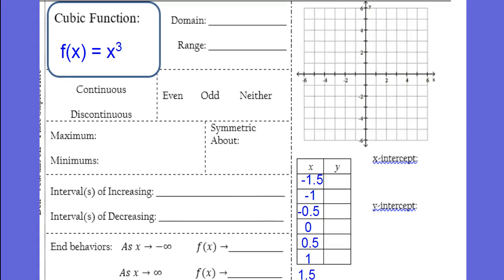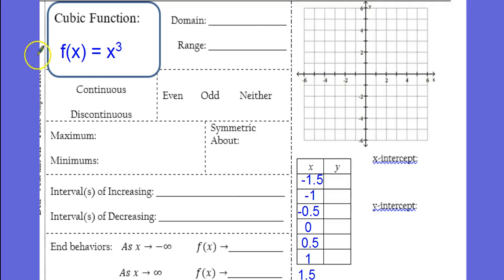Cubic. Okay, here's where you need your calculator because I'm not going to do it for you. You have to train yourself to do this graph. Okay, so this is the cubic function f of x equals x cubed. Degree 3. Possible turning points? 2, but maybe not. That's the maximum number of turning points. There's not a lot going on in this equation. It's the most basic cubic function.